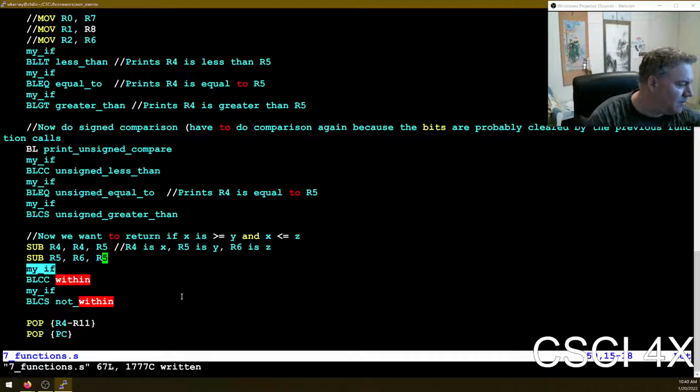If sub R4 is positive or 0, okay, then x is greater than or equal to y. In turn, sub y being positive means x is less than or equal to z. There's no x here. This is z and y. So if z minus y is positive, that doesn't mean that x is between it, right?